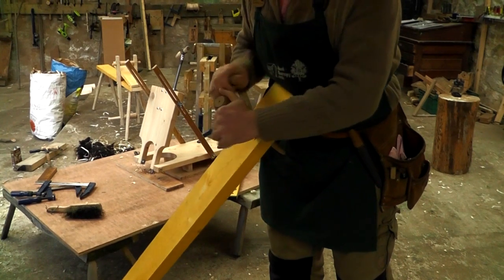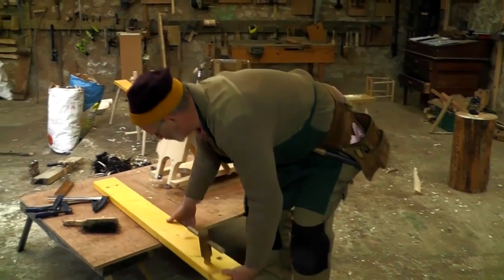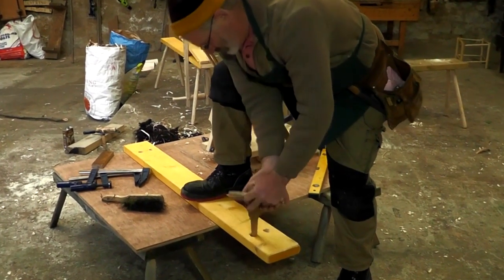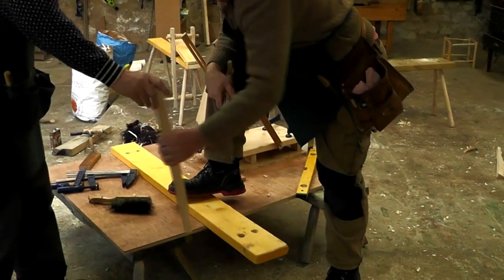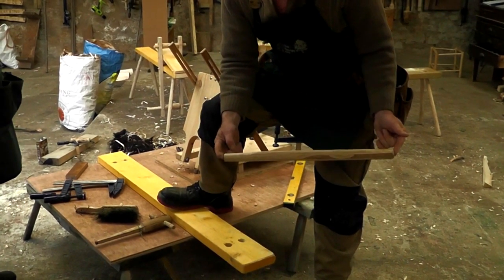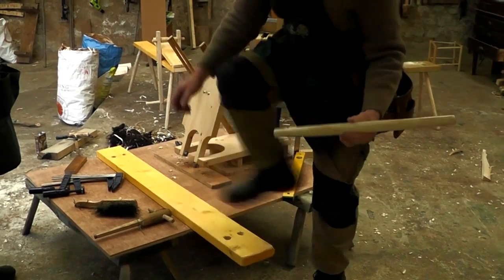Now I'm working pretty inefficiently here just because that's where the camera is, but it's probably easier if you can find yourself a low bench and do that. Be careful not to go too deep. I then turn up, whittle a number of legs. I like the length 54 centimetres, and you can see, I hope, a slight taper.